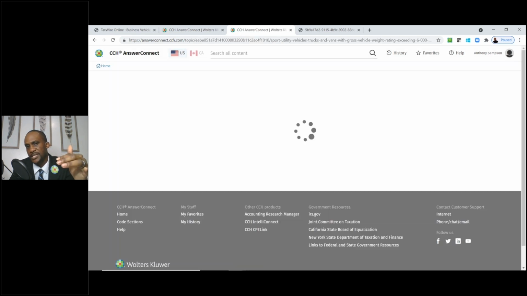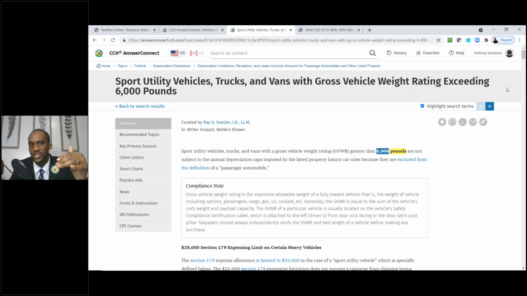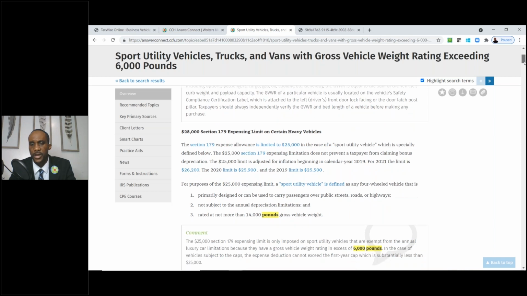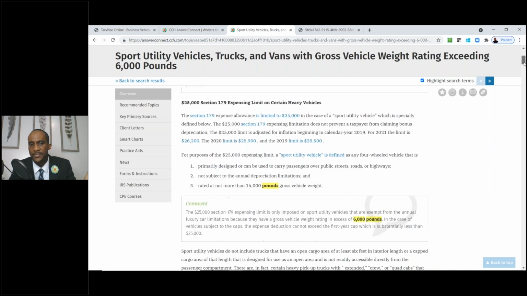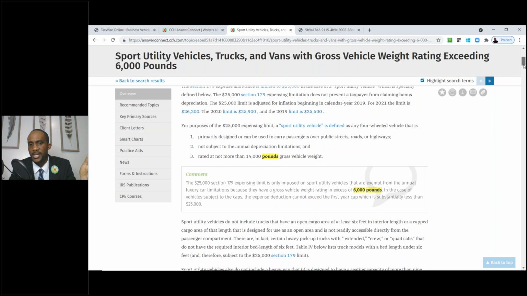And this is what our taxpayers, our customers, use here to really stay connected to changes in tax law and things of that nature, and how to apply them if they're searching for things. A lot of professional tax preparers don't necessarily use Google to do their tax research. Based off this scenario, you're seeing right over here that there are some special items that can be used, like a $25,000 deduction that can be used for trucks and things of that nature, right?